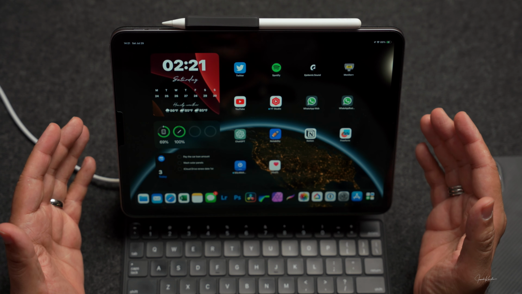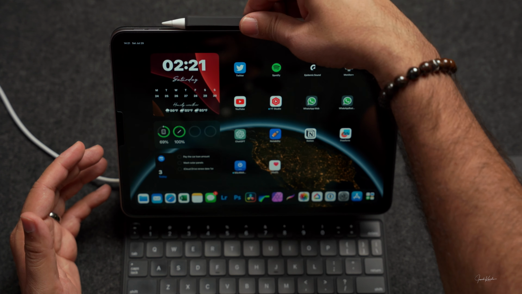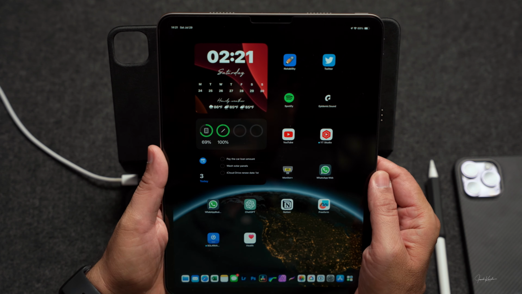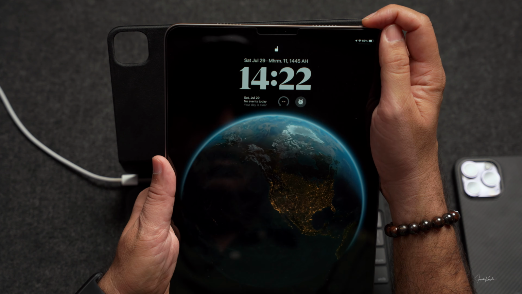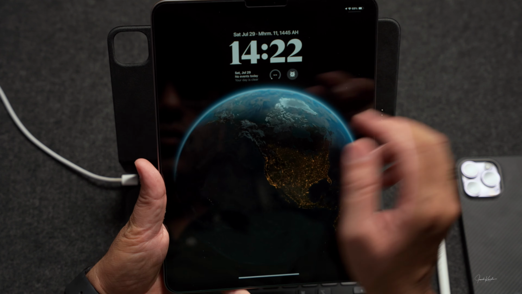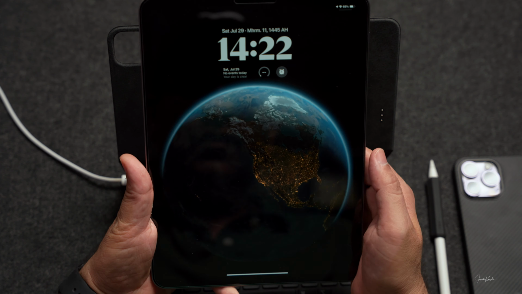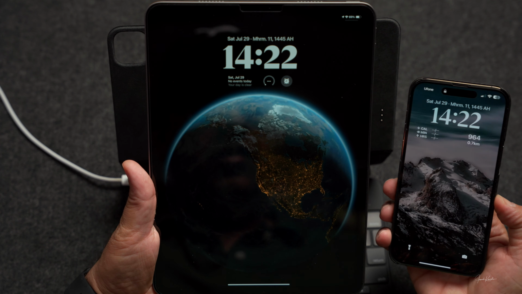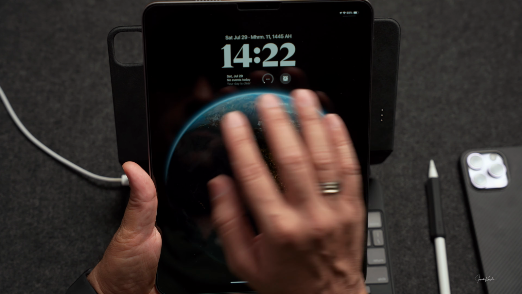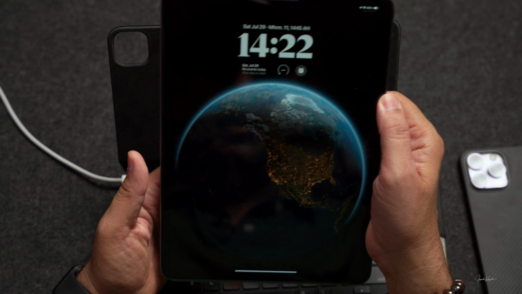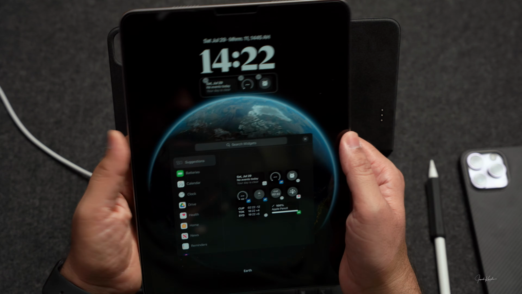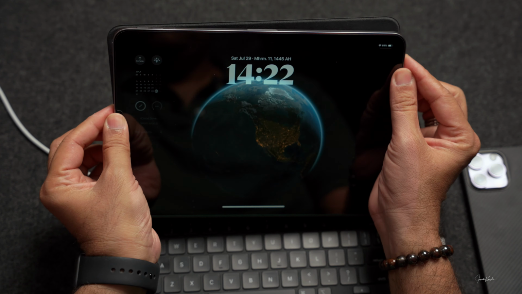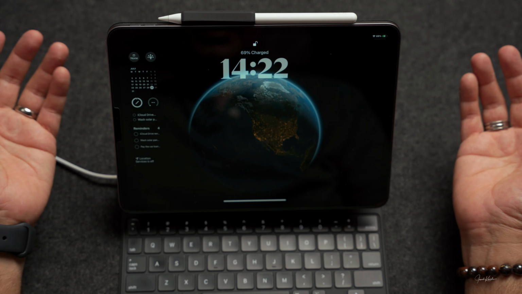So this is in the landscape mode, but when we rotate our iPad in portrait mode, then this feature changes a little bit. Here is our screen now. Now you don't have your widgets on the left side of the screen. This is more or less the same as your iPhone now. You can have 3 widgets underneath your time of the day, and then you can customize these widgets. Usually we use iPad in landscape mode, especially when we have this keyboard with us all the time. So here it is, the lock screen.